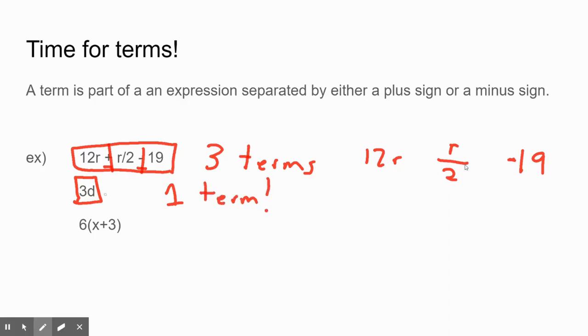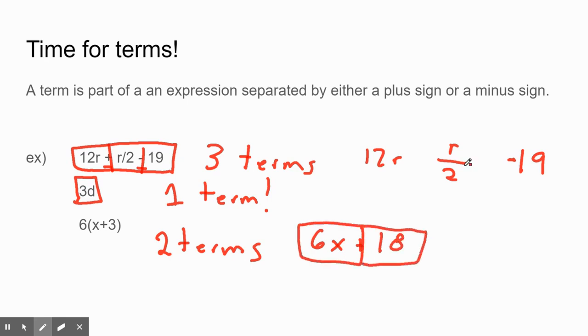Nothing too bad. This last one's interesting because we've got a plus sign here, but it's inside the parentheses. This one, I'll tell you for free, has two terms. Once we talk about the distributive property, which will be in the 3.6 video, I think, we'll see why this is actually the same thing as this, which we then see definitely has two terms. But we'll get to that. For right now, just be aware, if you've got something that looks like this, it's going to have two terms, or however many terms are inside of your parentheses.